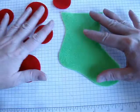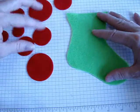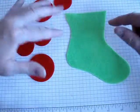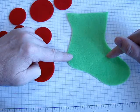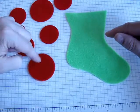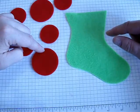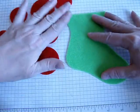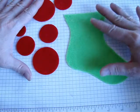And you're also going to need some circles out of felt, and for this I use the holiday stocking die in the holiday mini catalog, Stampin' Up, and this is the circles number 2 die, and I used red felt for that. And you can use any type of felt, it just really depends on the results that you would like.